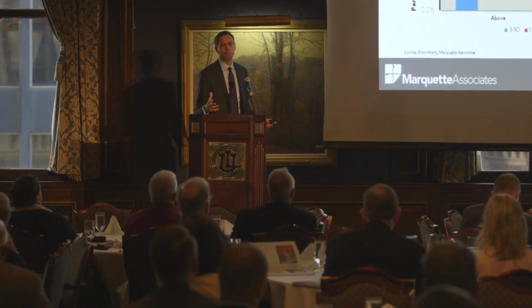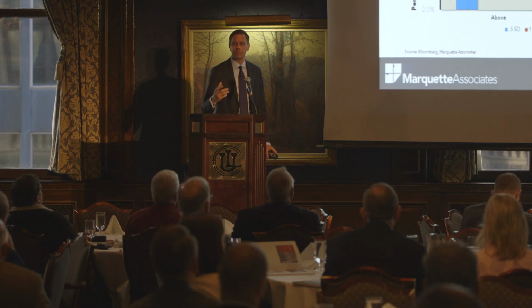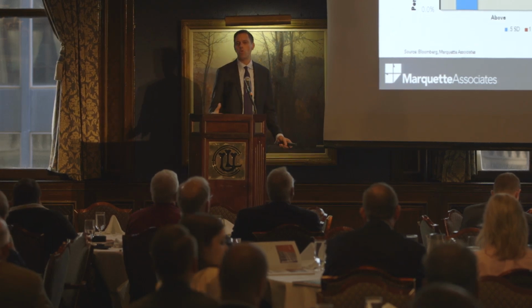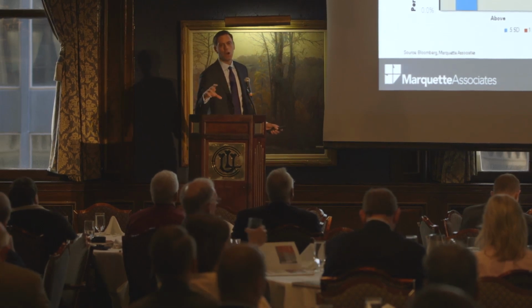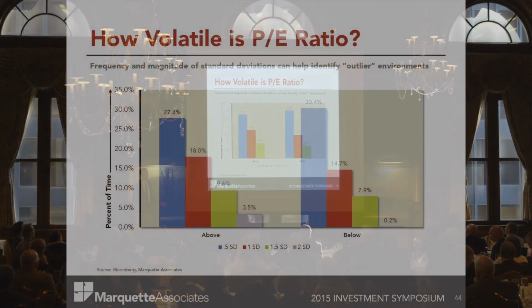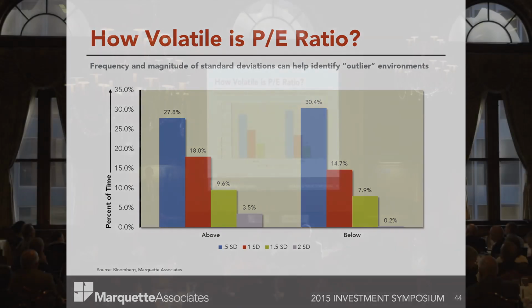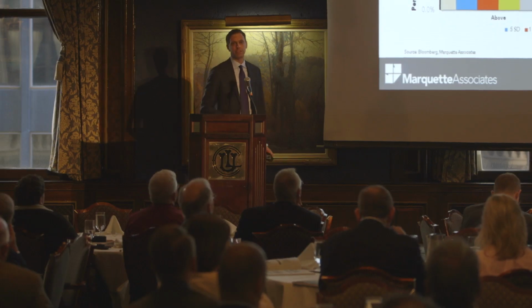Well, if we look at readings of PE ratio which are just within 1/2 of a standard deviation of the average, so in other words, not too materially overpriced or underpriced, well, that happens almost 60% of the time. That's almost a normal market environment. We're less interested in those time periods. But as we move further along here for standard deviations of 1, and then particularly 1.5, then that's when things start to get interesting. In the second half of this talk, we'll spend some more time talking about the distribution of returns for those 1.5 times above or below the average. And then finally, 2 standard deviations above and below.